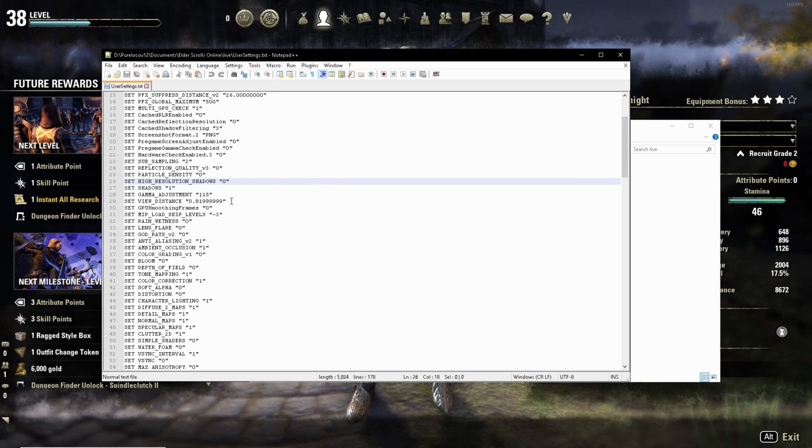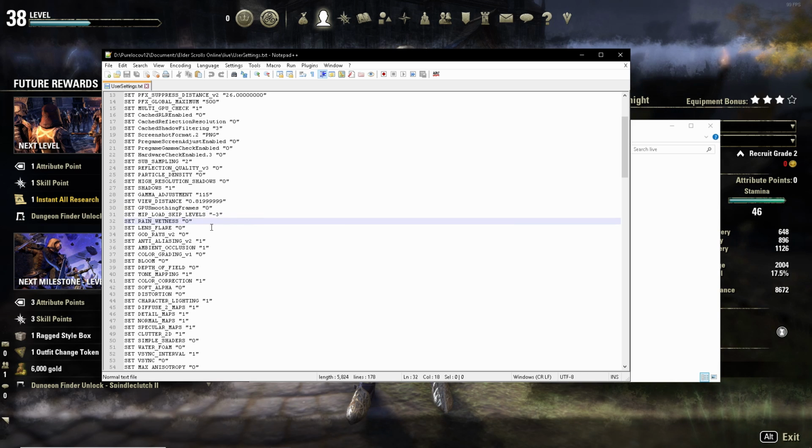View distance, this is basically in-game, you can just change. And GPU smoothing frames, I would either put this on 0 or 1. You'd probably have to test that, but 0 works really well for me. And here is the blank texture pack you saw. Negative 3 is basically like ultra high texture. I really like the high texture, so I have that. Otherwise, you just change in game for the lowest one.